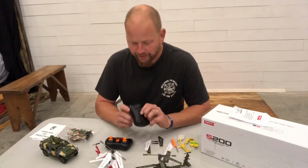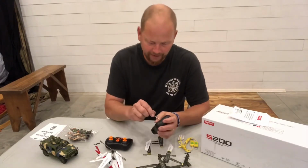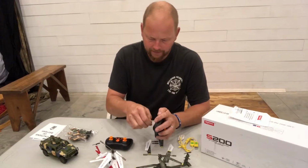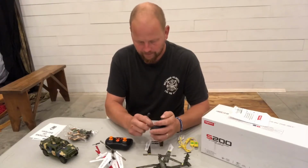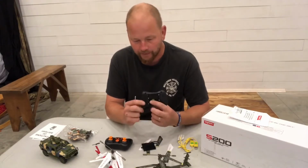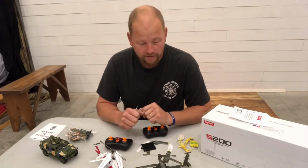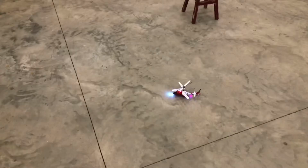These take 3 or 4 AAA batteries. We'll double check here. Four AAA batteries. So we're gonna get those set up, get these guys charged up, and we're gonna start flying them. Here we go.